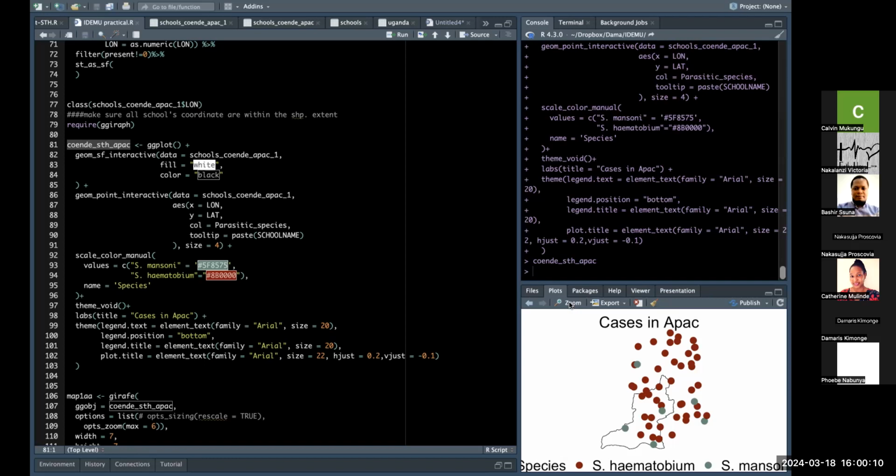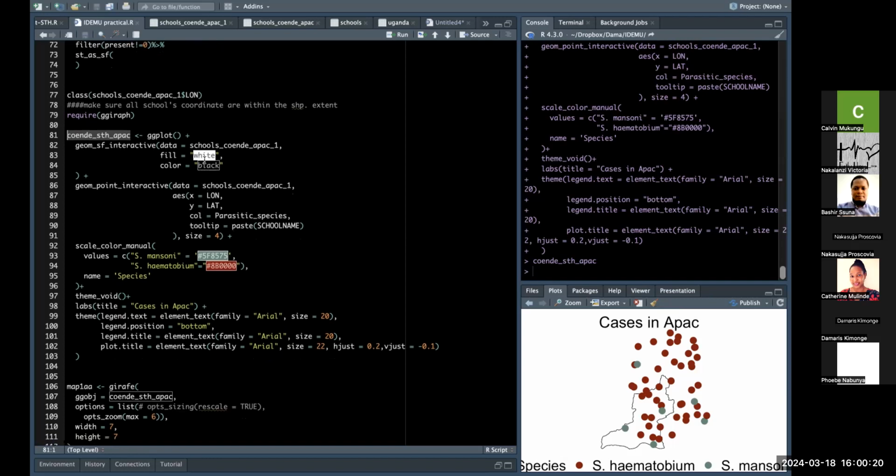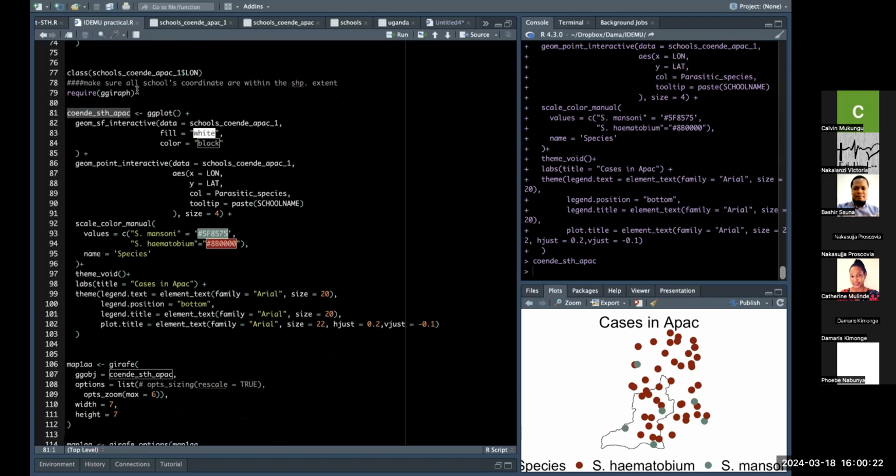So I will minimize and go back to my R, and introduce a useful package that is going to make this map interactive so that we can identify the various schools. And this package is ggiraph. So I'm going to load it.